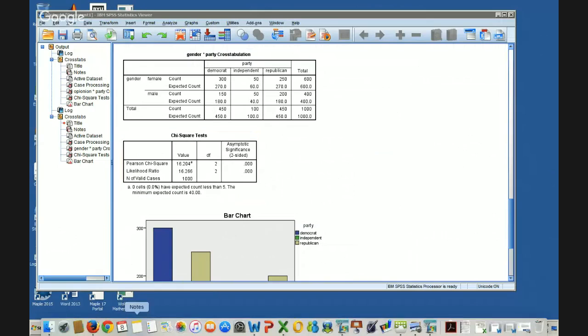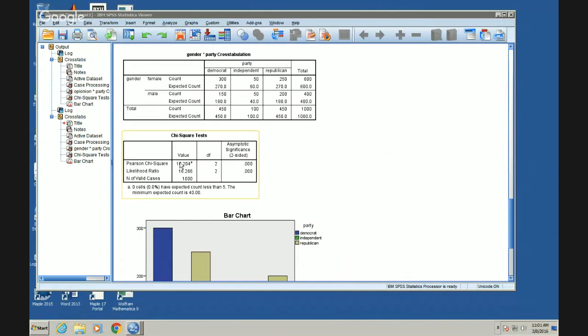Hey, Patty, really quick, where did you see that on this chart that you have? Where does it show you that 16.204? Right here, the chi-square. It's the top one. Got it. I don't know what these others are for, but this top one, the Pearson chi-square, that's what we're looking for. Degrees of freedom are this top one, and then the p-value is this top one.